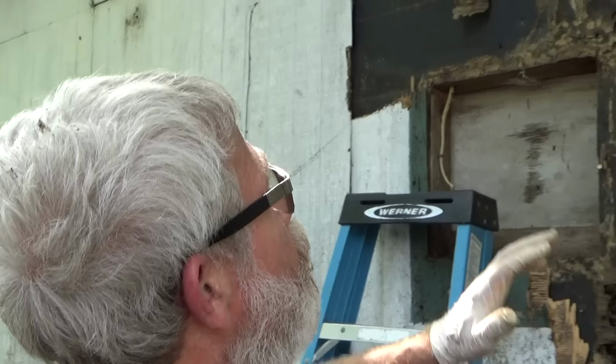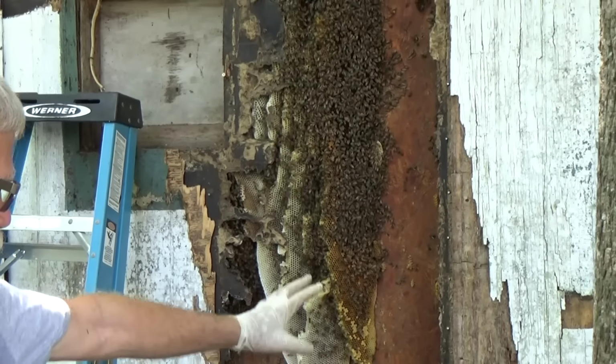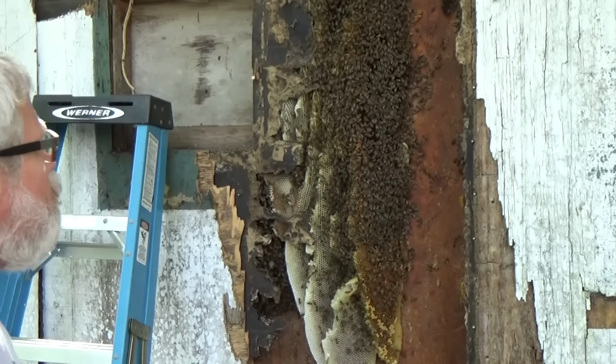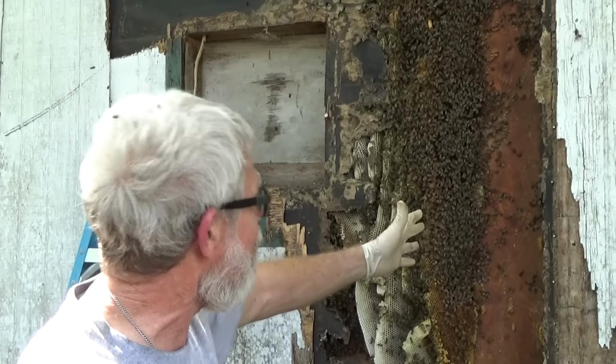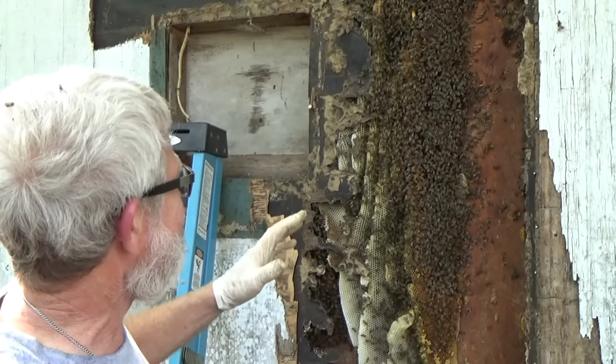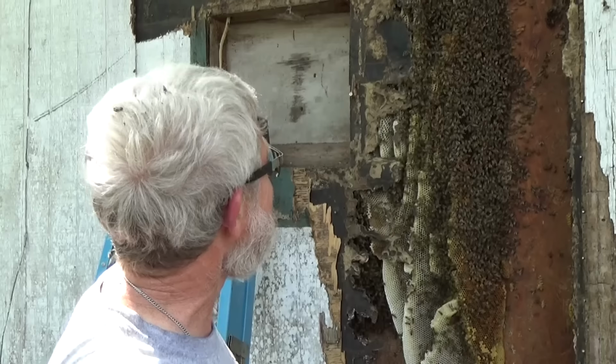Guess what? That girl got me right on my eyebrow, and that thing is starting to swell now. So it's a good thing that we got our queen already. Let me put these things on so at least I can see. I've got a lot of the bees backing away from it, but just because a lot of the bees are backing away doesn't mean there aren't some guard bees on this comb protecting it, and that's what nailed me.